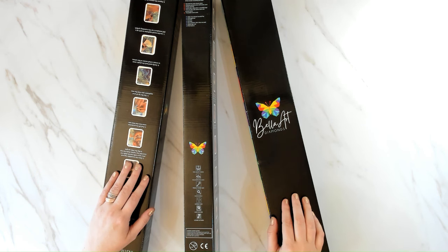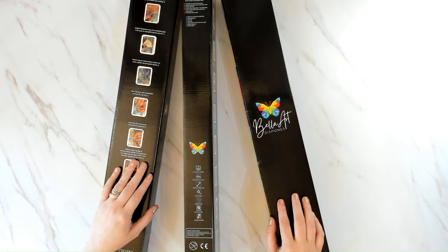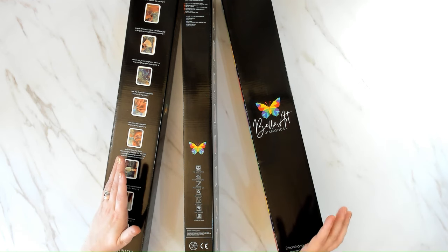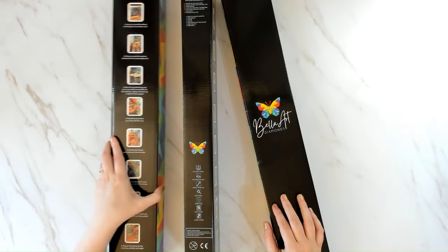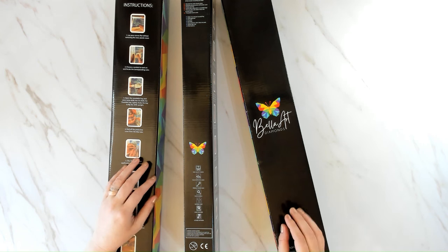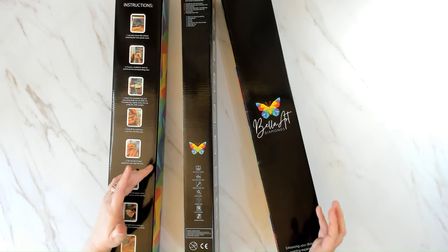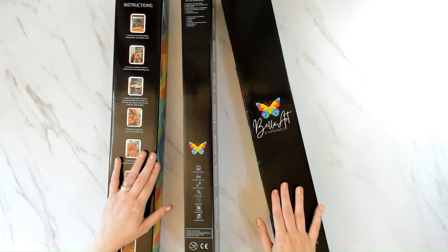Mountain Daylight Savings Time. We will be live at 1:30 p.m. Mountain Daylight Savings Time to answer any questions, and then the release of these kits is at 5 p.m. It's been a while since we've had a new kits release — this is our first experience with these suppliers having their month-long vacation, and then there was a drill shortage afterwards because no one had been working for a month.